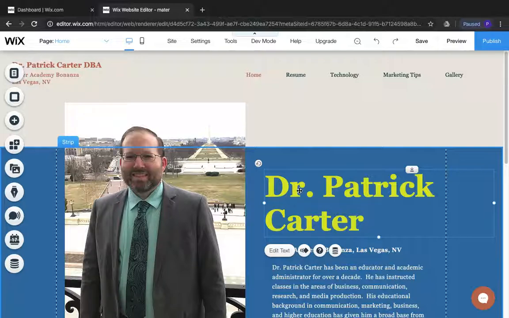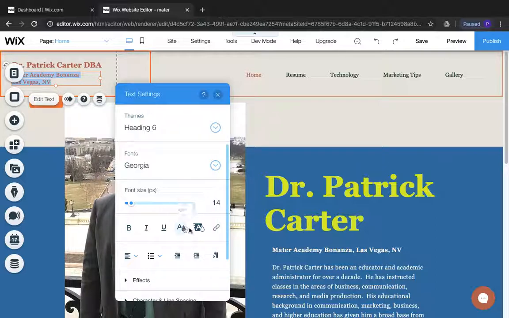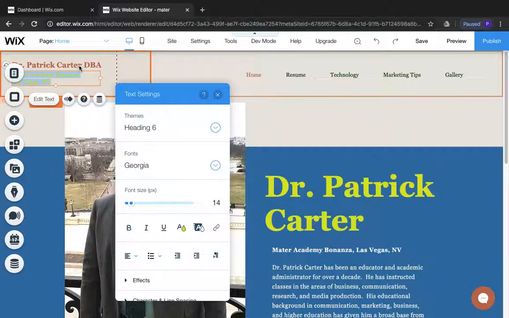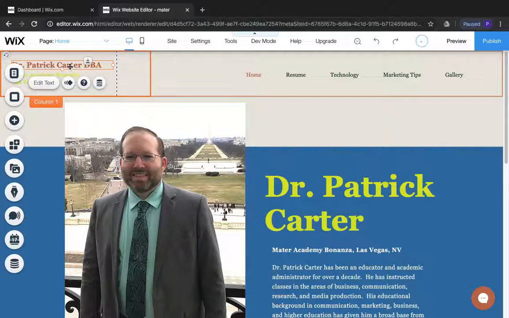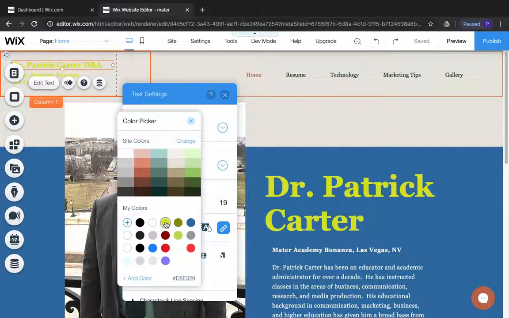I just moved that text over by clicking on it and then using the arrow keys on my keyboard to move that. Up here at the top left, I'm going to change this text also to that yellow color. And I'll change the other piece up here, my name, also to that yellow color.